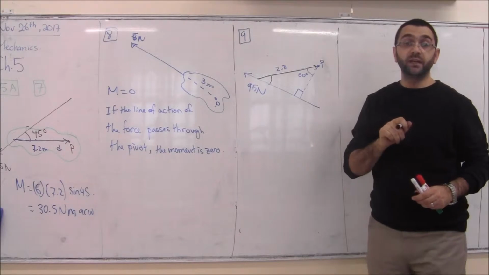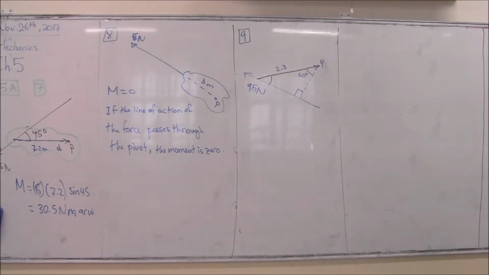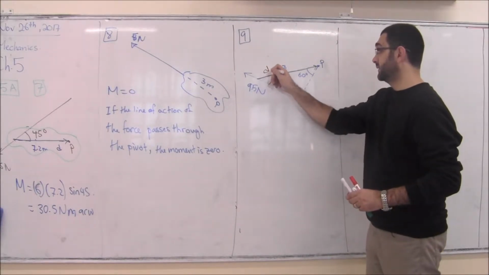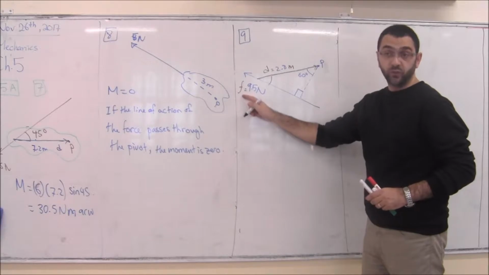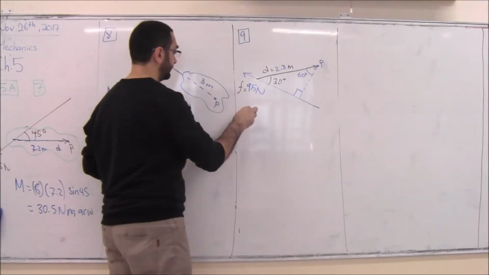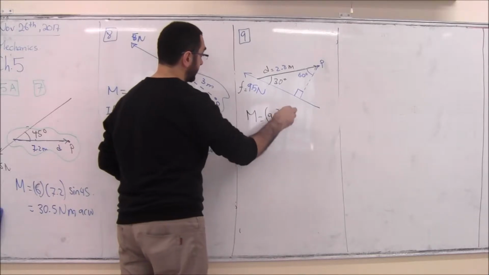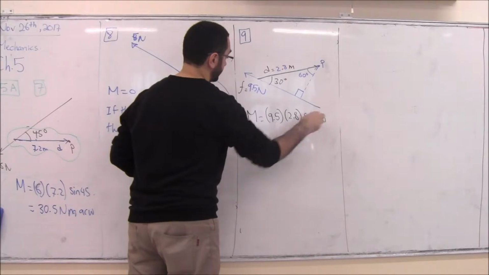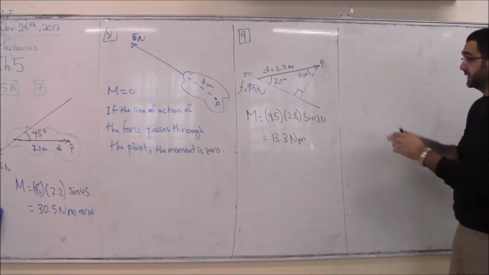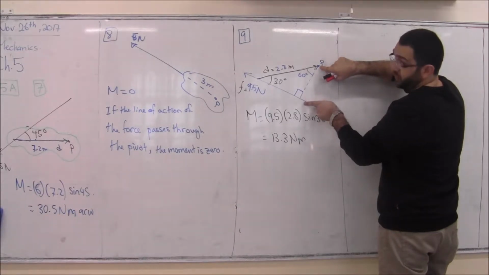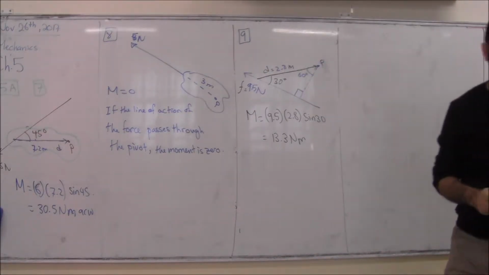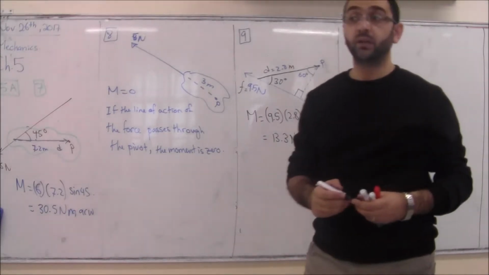This one. The angle that must be substituted in sine theta should be between the distance and the force. If this is 60 and this is 90, then this will be 30. So the moment equals 2.8 times 9.5 times sine 30, which is 13.3 newton meter. Again, girls, look. To determine the direction, which is important, move your finger in the same direction of the force about P, this way about P. So it will be clockwise. Any question?